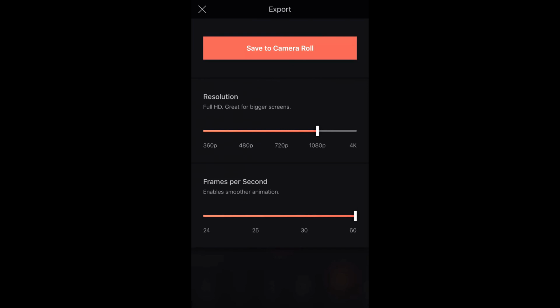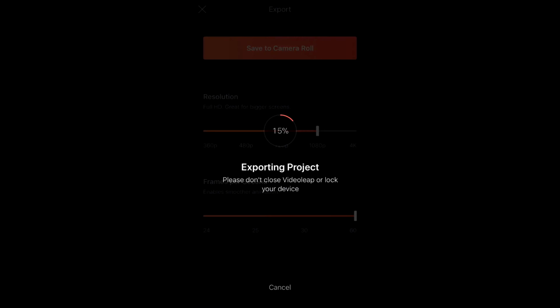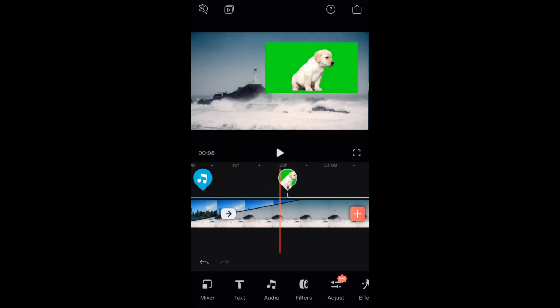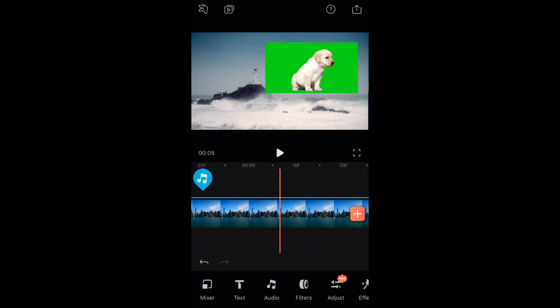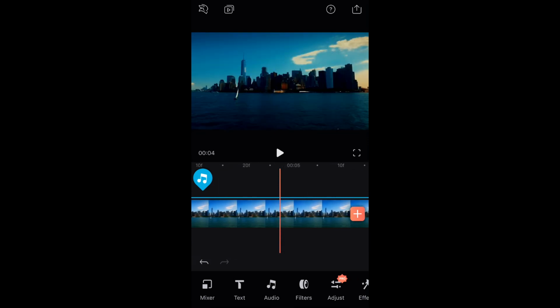It's pretty solid. Pretty cool app, as you can see. If I want to save it, I will just click right here, save to camera roll, and export it right now. It does not take long. It's pretty fast compared to other video editors. I'm just going to cancel because I don't really need this video right now. But that's basically it. Cool features. I will do an in-depth review of this app, with more features.